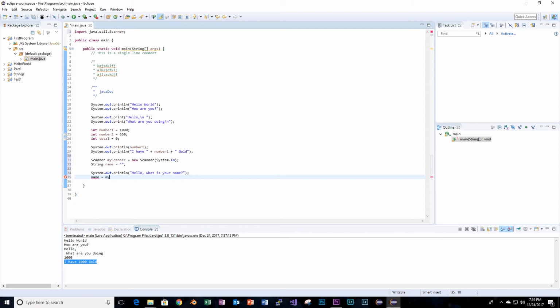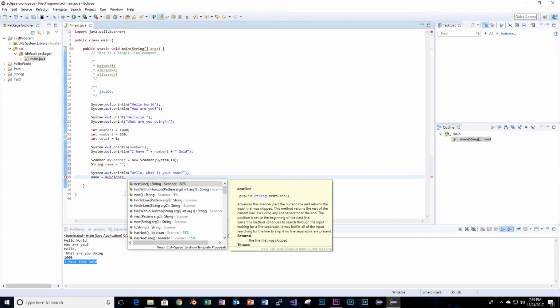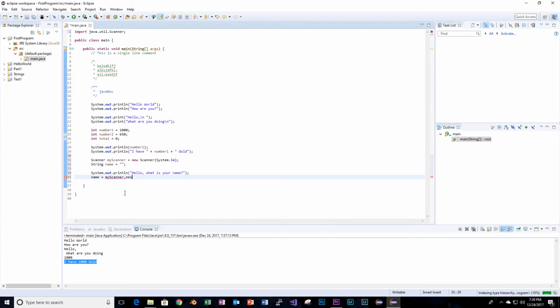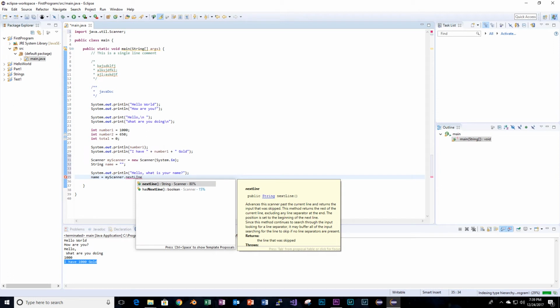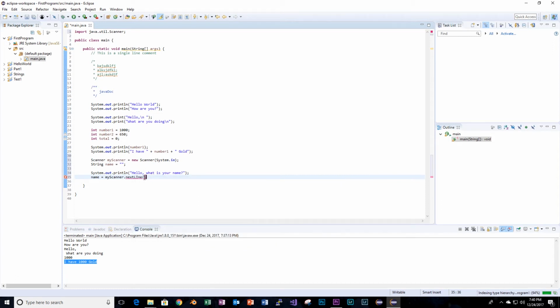So it's going to be my scanner dot, we're going to use nextLine, and it's going to be the whole word line. As you can see, this pops up. This helps you out. If you hover over, it'll tell you what it actually does. This is Javadoc over here.